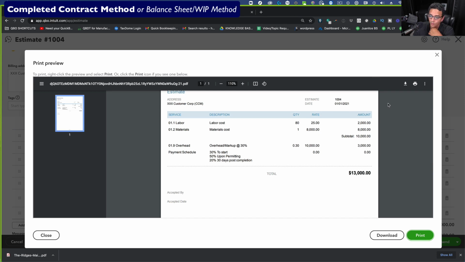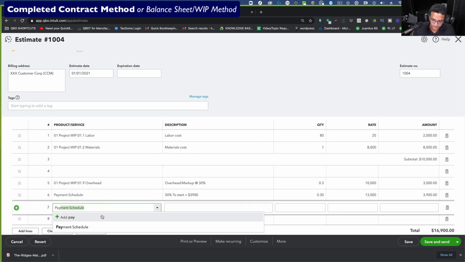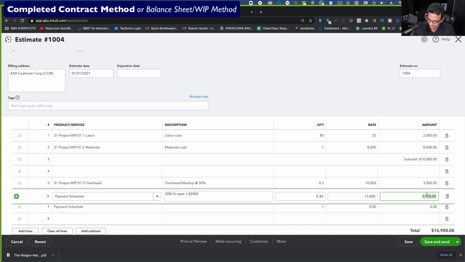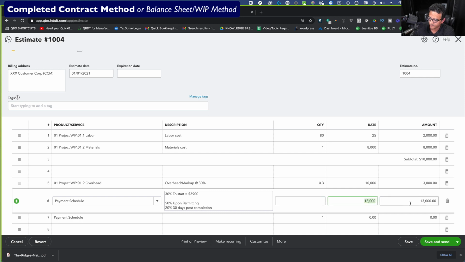Okay, that's in there. What some people do also is they'll put here the dollar amounts. So they'll put here equals. So let me just double check here real quick. 0.30 of 13,000 is 3,900. Sorry, I deleted the wrong line.